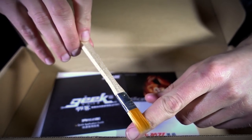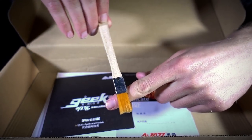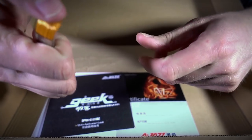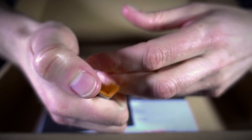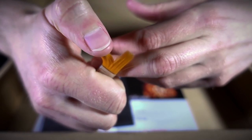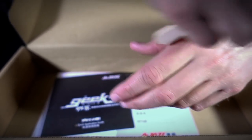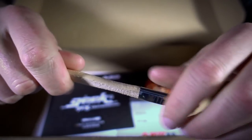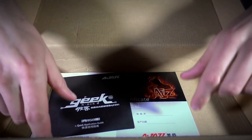That's a nice little value add that actually I did not expect at all at this price point, to be completely honest. So it's got these soft bristles, and a wooden handle. That's nice. That's good to see. Cool. And of course, some paperwork.